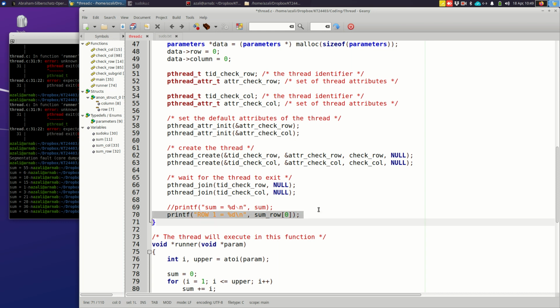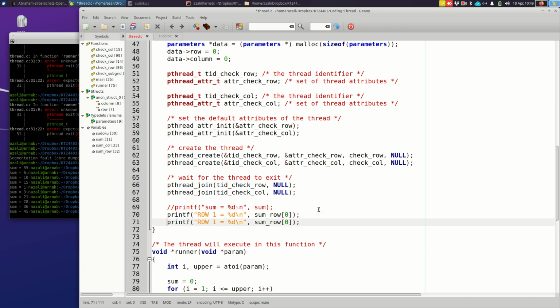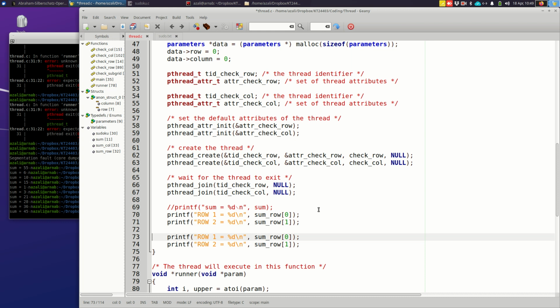This is referring to the row number 1, and then you have the row number 2, which is 1, and then you have the column, checking column number 1 and column number 2.